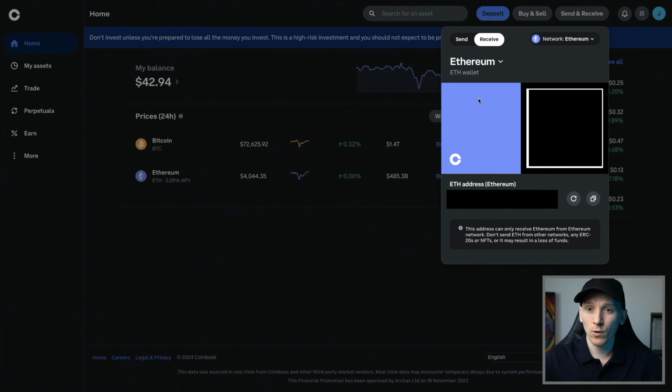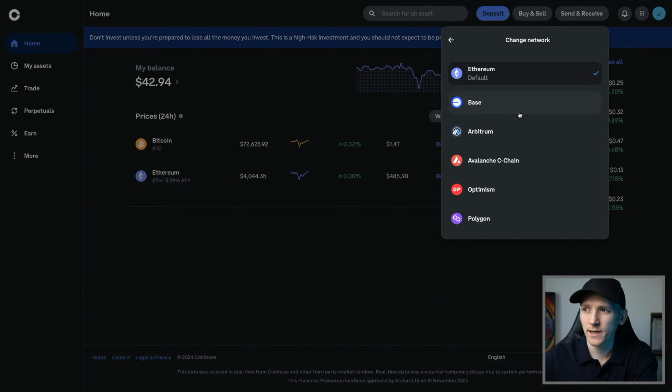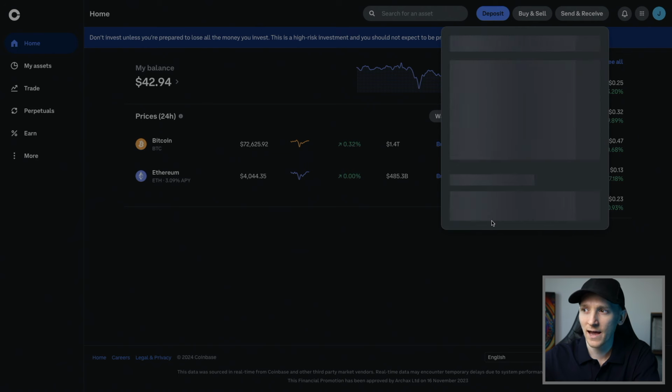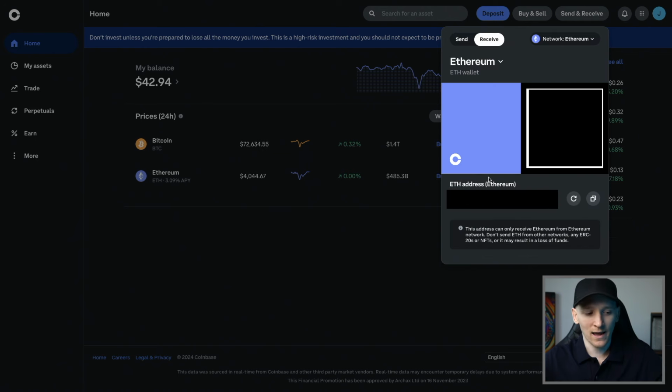Now remember, my Coinbase wallet has the ETH token, but it's on ETH mainnet. So that means I have to send it over ETH mainnet and I have to receive it on ETH mainnet. Right here up in the top right on Coinbase anyway, you can actually click the network that you want to use. So if you have assets on the Arbitrum network or Avalanche or any of the others, you have to obviously send it and receive it on the exact same network. I've got Ethereum on the Ethereum mainnet, so I'm going to click that, press I understand, and then I get the address that I have to send it to.